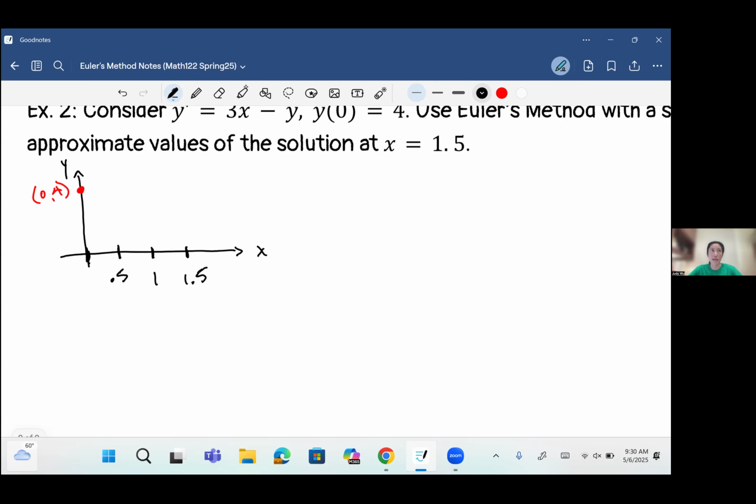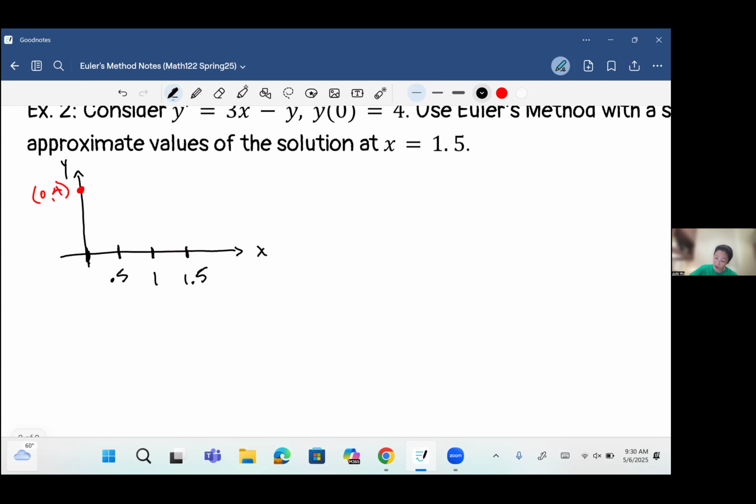Okay, now the step size won't always be 0.5, but I thought for the examples that we're doing by hand, I don't want us to do too many different calculations here, okay? So in this case, we're going to set everything up with our information, and then we're going to repeat that process that we did in the previous video 1, 2, 3 times, okay? The first time will get us to this x1. The second time will get us to x2, and the third time will get us to x3.